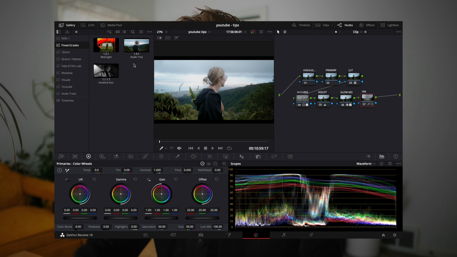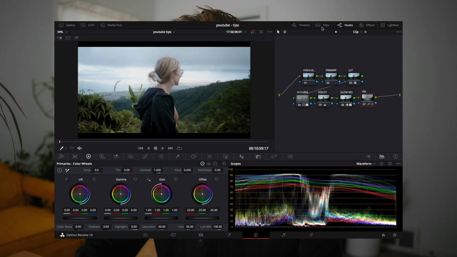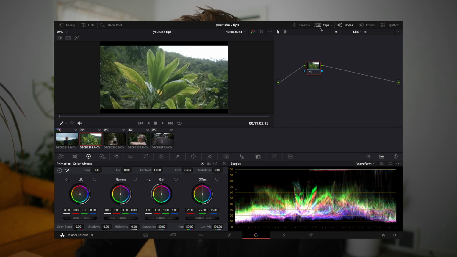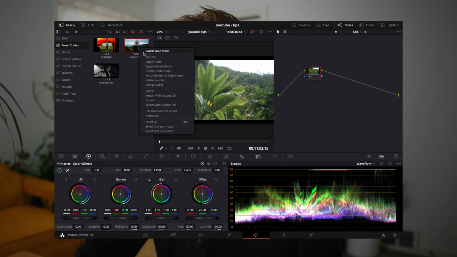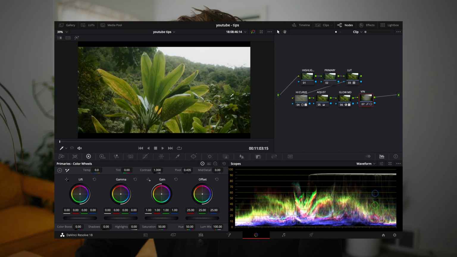So then let's say we were opening up a new project and we were about to color grade some footage, and we were here. Rather than creating all of our nodes from scratch again, we can just simply come up here to our Powergrades and hit apply grade. And then we have our node tree set up. So then you can make any corrections if you needed to change anything. Super simple, but your node tree is good to go.